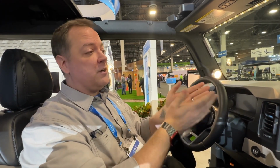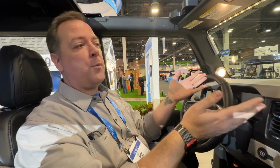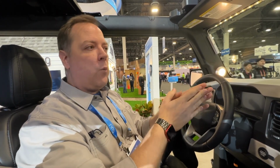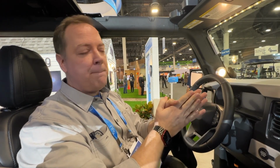For the RV sector, it's a really unique scenario. So like you said, if you're walking around in the park and you wanted to check on your dogs with that Protect Go subscription, if you don't have a Wi-Fi hotspot in the RV, it's a perfect scenario and a perfect solution.